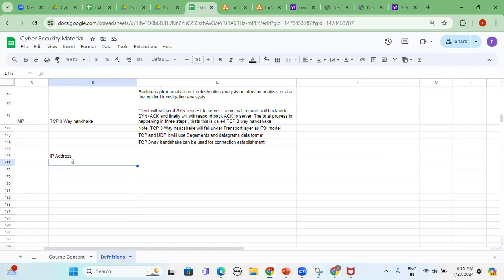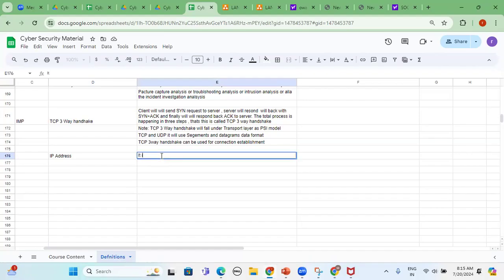I can show practically how we can assign that. So it is a numerical number or label assigned to each and every system in the organization, in the computer network. That is called an IP address.